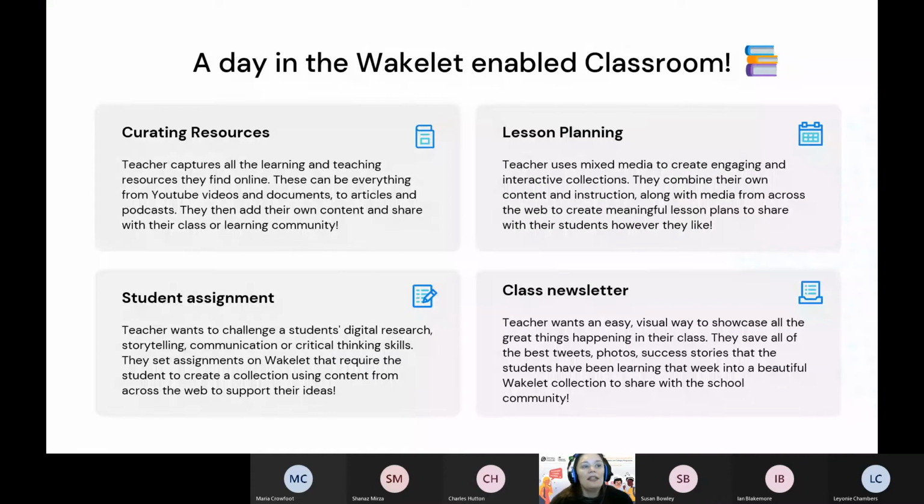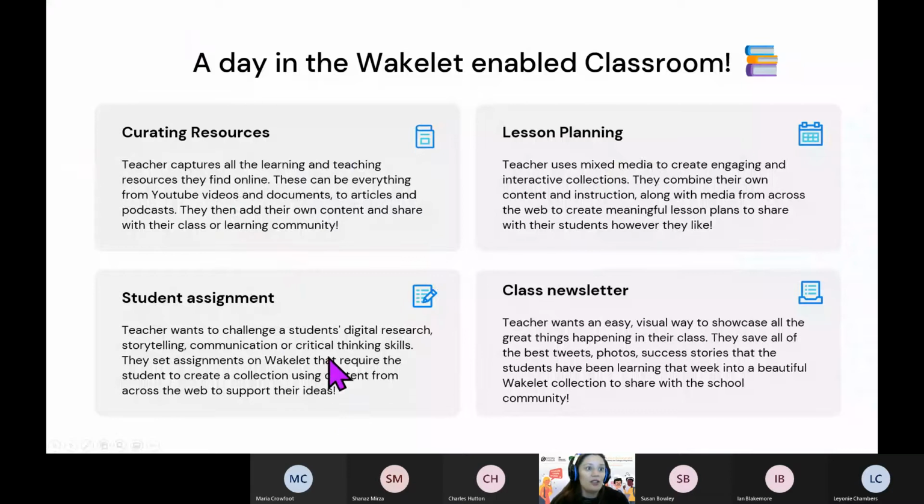So here's a few ideas, which we've gone across already. But basically, like I said, creating resources, bringing together websites, links, all sorts of stuff. You can use it for lesson planning. If you've got a lesson coming up, you can literally put together your plan using text, and then pull together the resources that you need. Pull that across on the screen, and you can go through your Wakelet almost like a presentation.